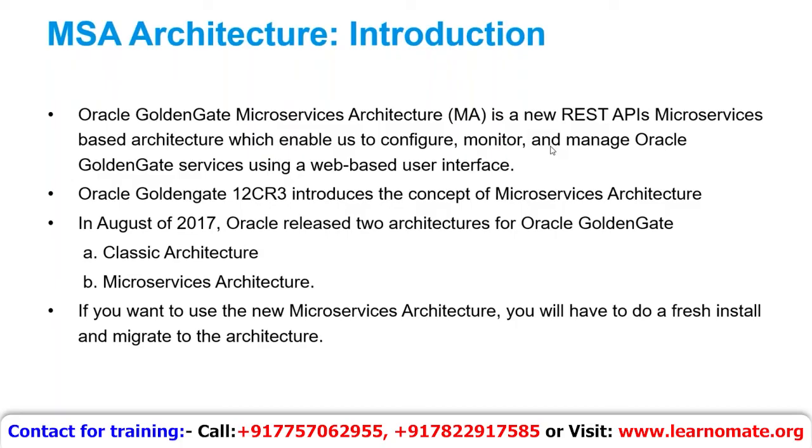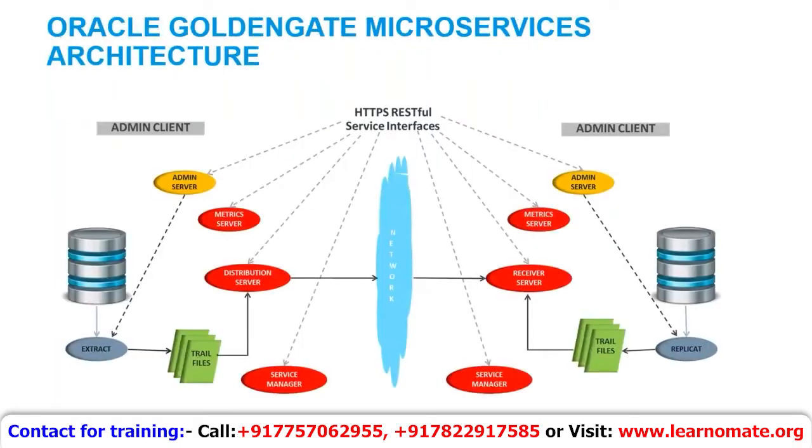Oracle is pushing its customers. It is recommending its customers to use microservices. So microservices is pushed a lot by Oracle now. But still, if you're in the process of learning, I would suggest always learn classic architecture first, then learn microservices, because learning microservices becomes easy when you learn classic. So if you have to upgrade your existing architecture from classic to microservices, you will have to do a fresh install. So this is how your microservices architecture looks.